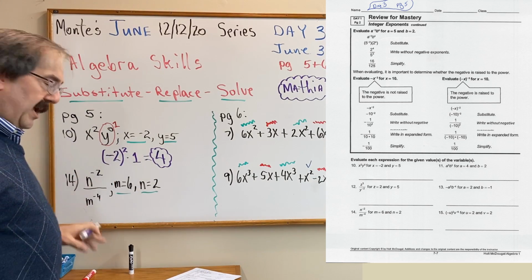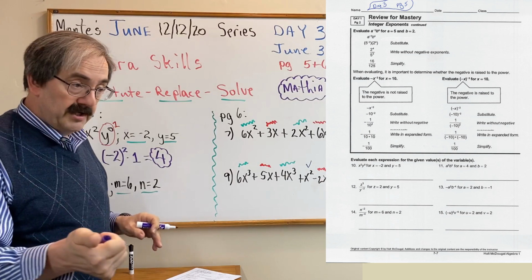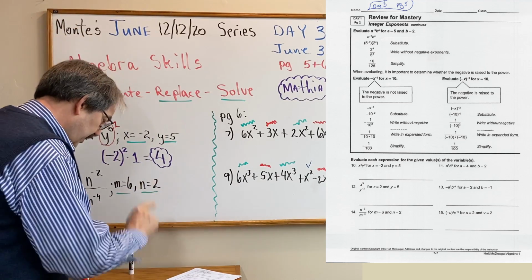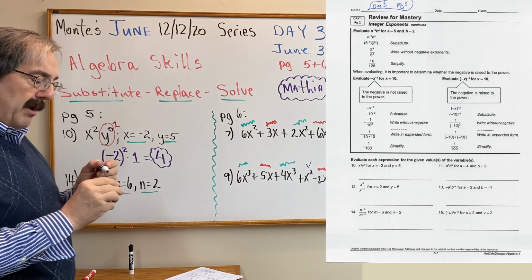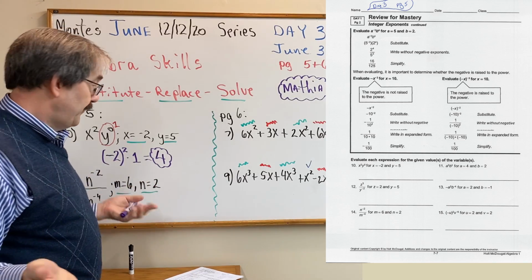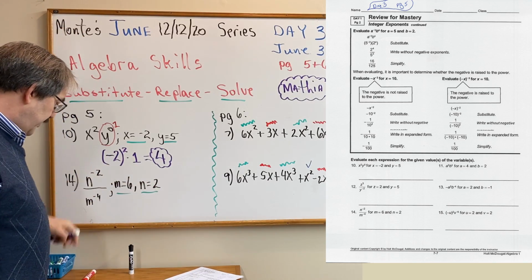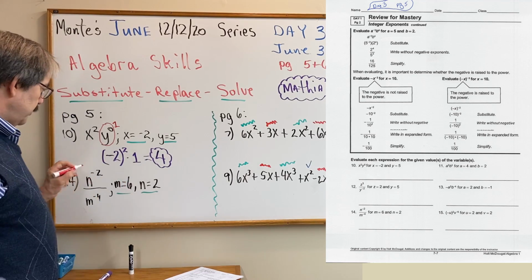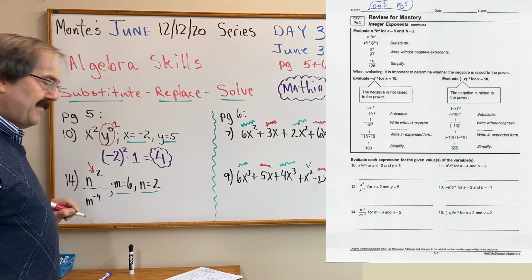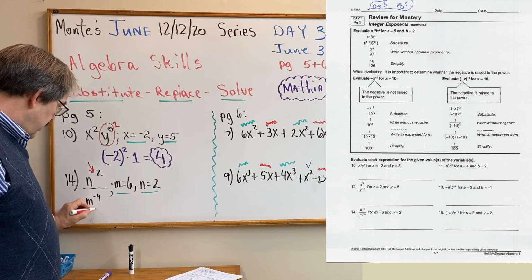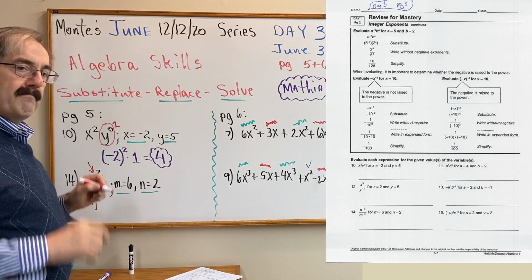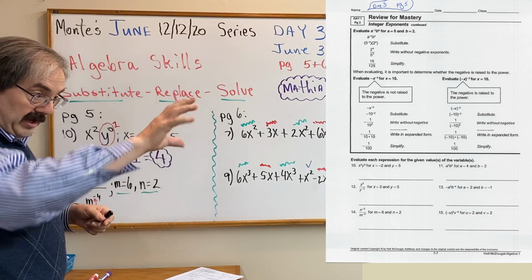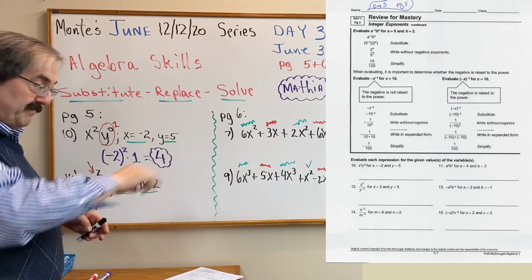Problem 14. And anytime you need to, just hit the pause, write it out, think about it, then start the video again. Problem 14. Now, problem 14, there's lots of ways to do it. I'm going to focus on these negative exponents first. I want to practice our exponent rules. Let's make that a positive number. Let's make that a positive number. Well, when you make it a positive, you either got to move him downstairs or move him upstairs.